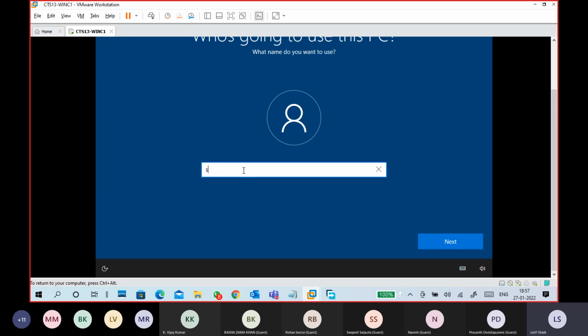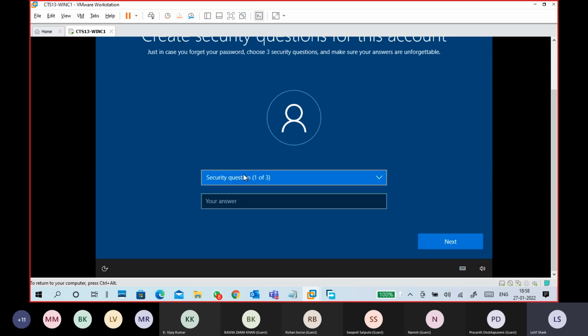Guys, the first account I'm creating, my account name is student1. Remember, you can put your name, no problem, and put your password properly. I'm using the password admin@123 because I don't want to forget my password. Or I will use Vedic@123. Do not give different types of password, guys. If you forget the password, it is unnecessary headache.